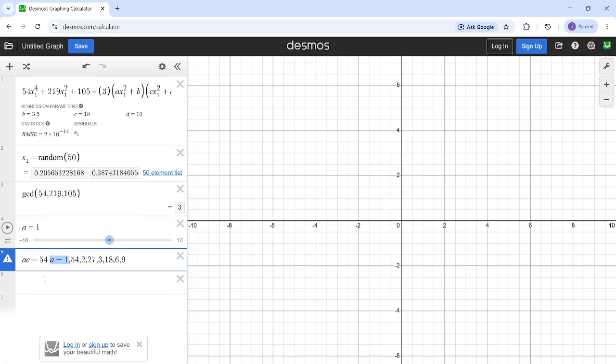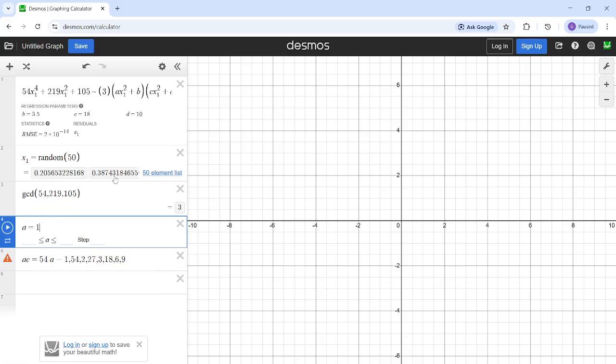If you are still wondering why A is only these numbers, then think about it like this. A and C are both integers, both divisors of 54. All of these numbers are integers and they all divide 54. Other numbers do not. So what we do is we put all of these numbers here and see when B, C, D all become integers. And at that time, we can know the answer.